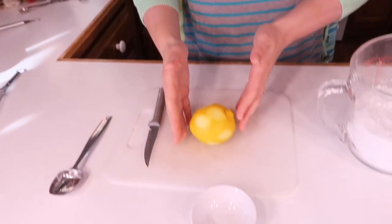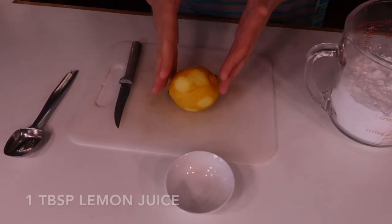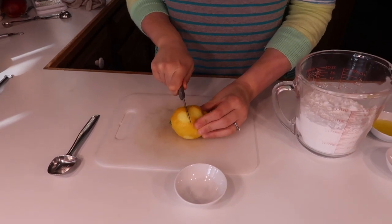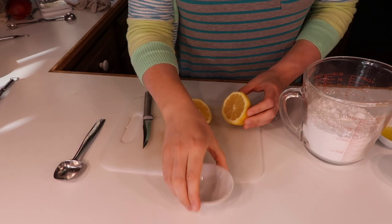I'm gonna go ahead and start making the icing. I'm gonna start with the lemon that we zested. I am going to get 1 tablespoon of lemon juice from this. Waste not, want not, they say. So I'm gonna go ahead and just cut it in half.